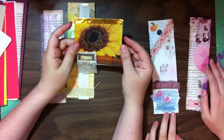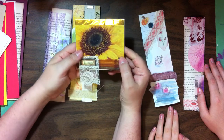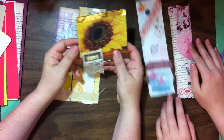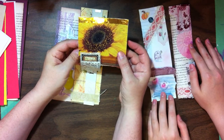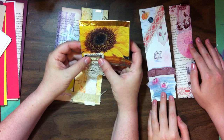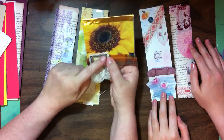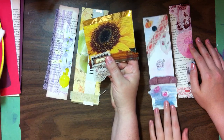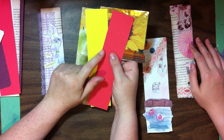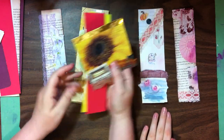So I decided last night I would work up a template. Here's an example of what we're going to be working on today. This is a bit of napkin decoupage, and then just a little bit of snips and whatever on here, and some washi tape. We'll show you how to make this, and we're going to experiment with napkin decoupage on these as well, right, Rachel? Yeah.